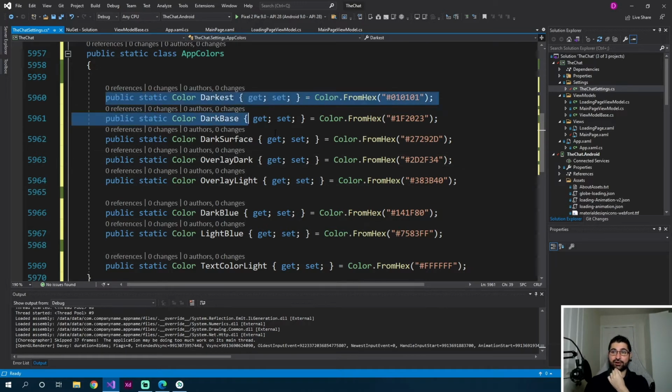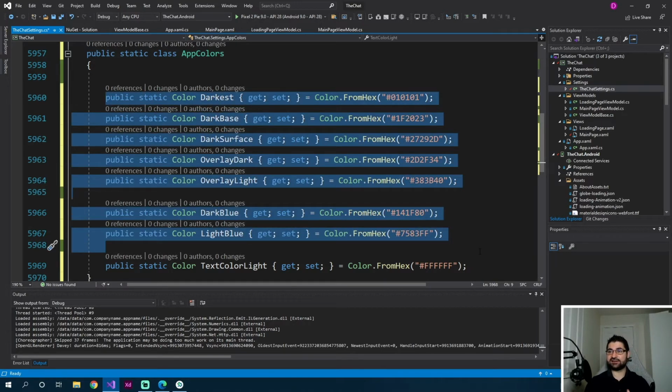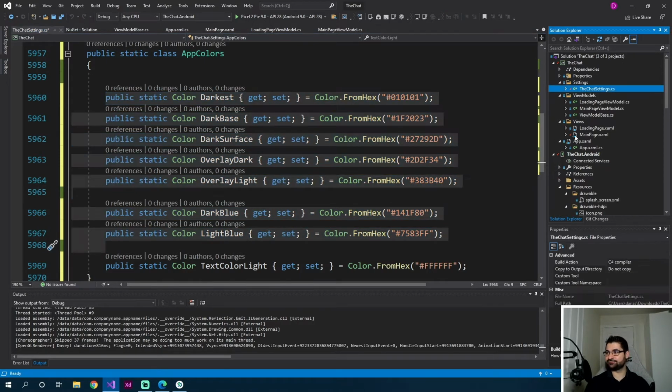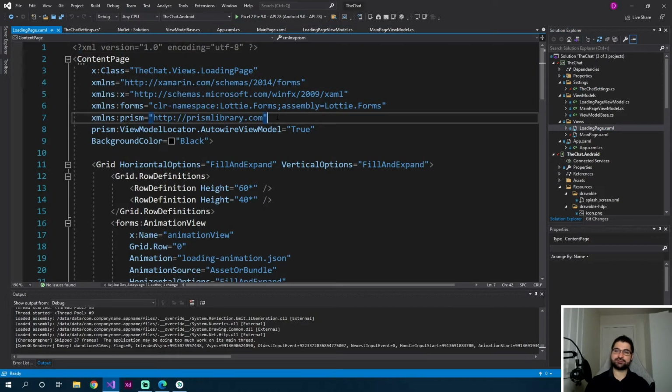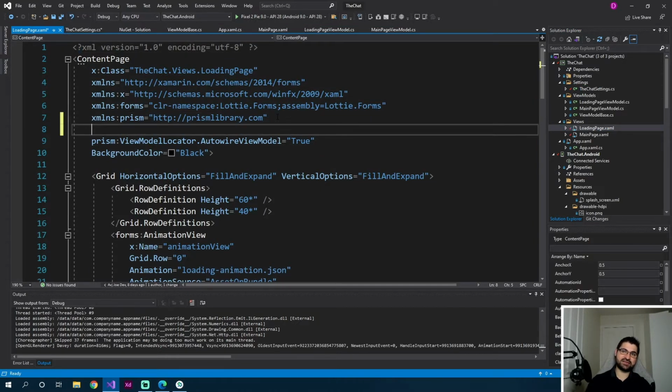Now that we have our colors set, let's use them in the app. So on our loading page, we want to import the namespace, and the way we do it is by adding it here at the top. So we need the xmlns keyword.